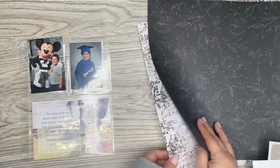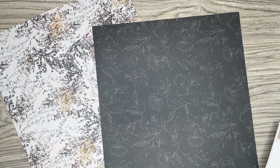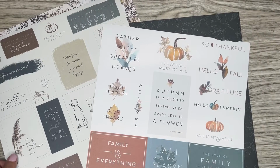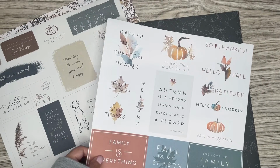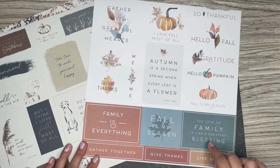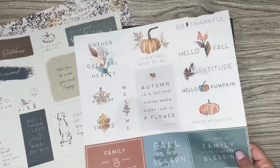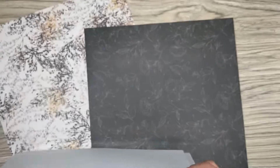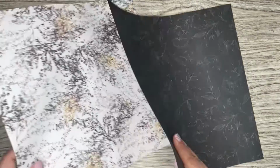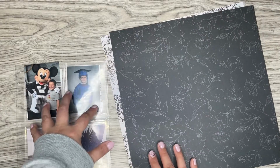Okay, so I picked these two because I feel like they'll go well with the cover, and then I also picked out these sheets of paper because they have little quotes on them. This one says family is everything, or the love of family is life's greatest blessing. I feel like one of these will be good to use the way that I did the Halloween one. Kind of just layered some things together and made a cute little card on the bottom. So I'm going to use these to back these two pictures.